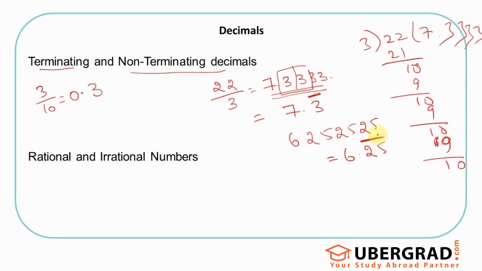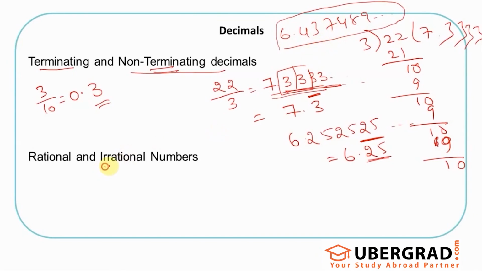What does that mean? It means it's non-terminating. Terminating is basically ending, right? So here it is ending, it is not ending here, it is going on, and here as well. So it's a non-terminating decimal, but it has a pattern where it is repeating as 25, 25, 25. Here it's 7.333, etc. If you have a number like 6.43748 and so on, it's not ending, right? This is basically called non-terminating, and there is no repetition of pattern as well, right?